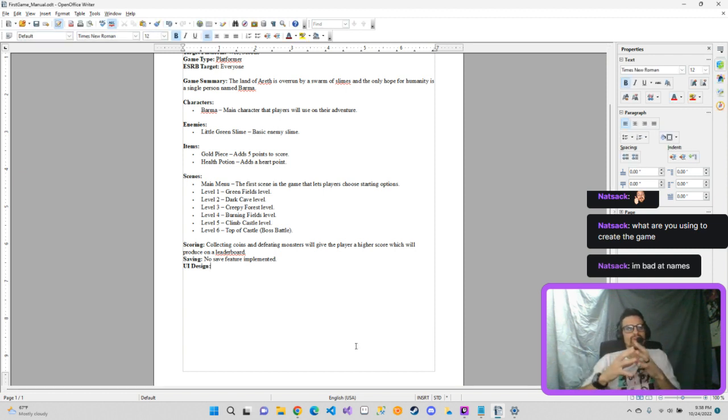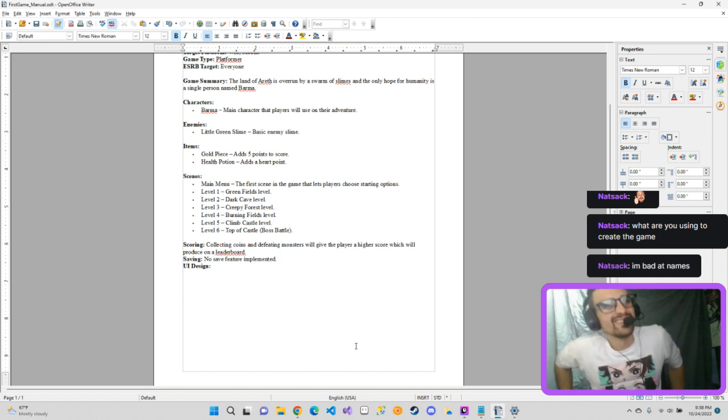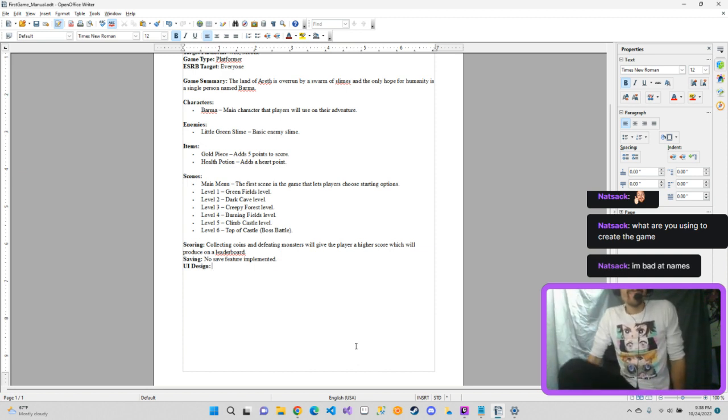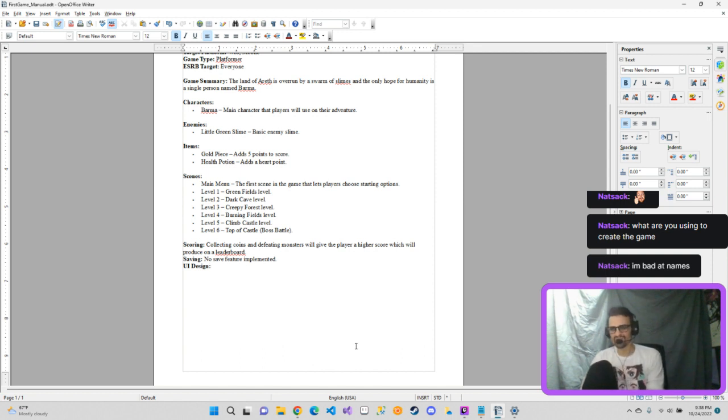Basically it shows what the main layout of the game is going to look like, and that's one of the critical portions. So this you can draw out. You can make whatever you want.